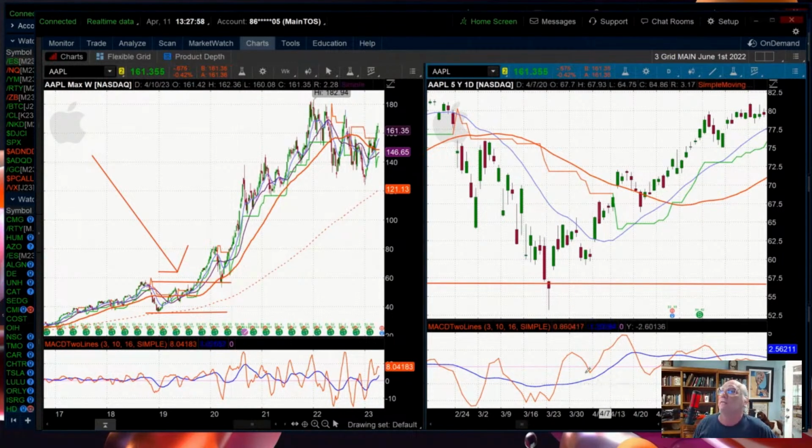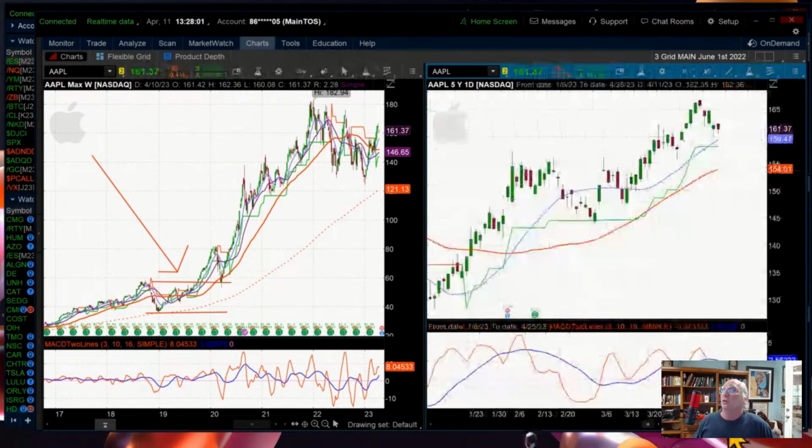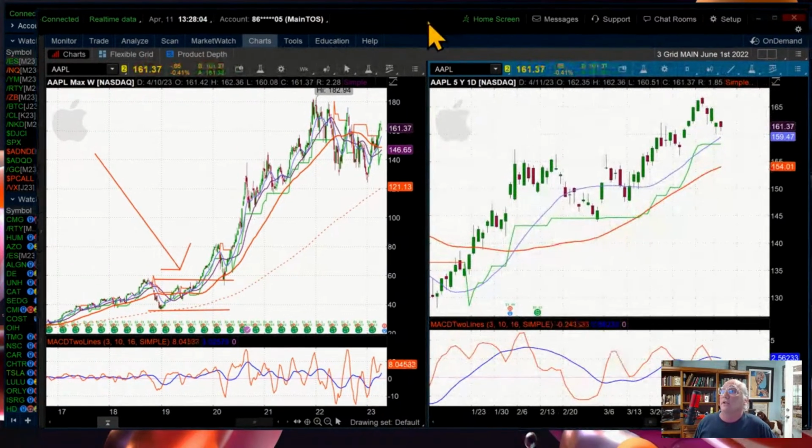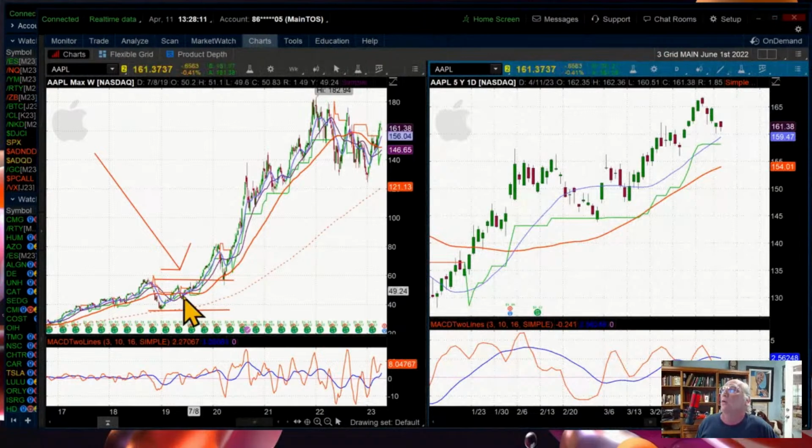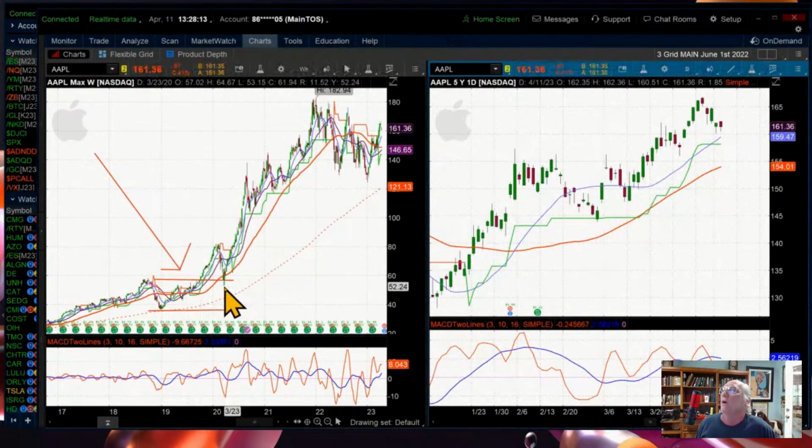And that's what I'm looking for. So that kind of thing. And you'll see it. You can see it intraday. You'll see like a 5-point move. And that to me means the end of the down move. When you get that kind of wick, even on a weekly, right where I have the arrow, it stands out even on a weekly, that wick.